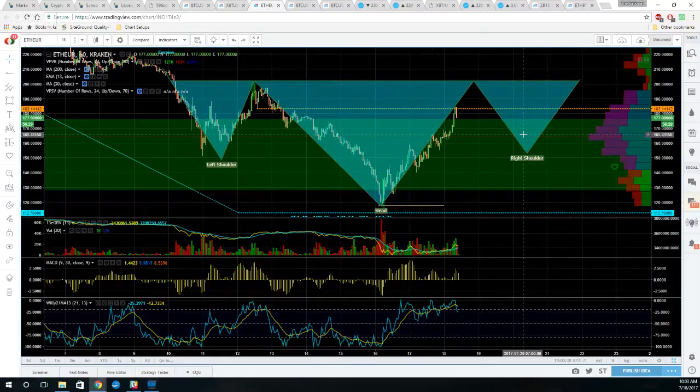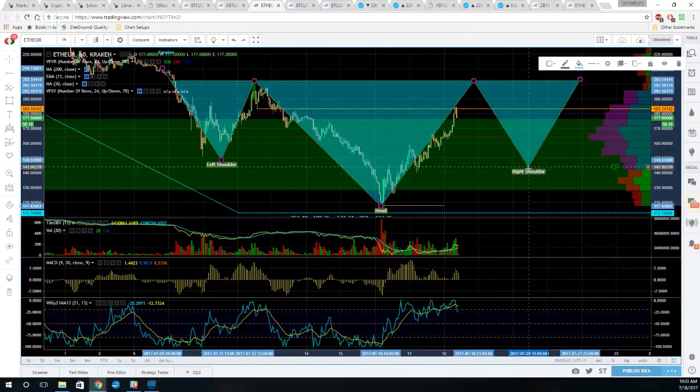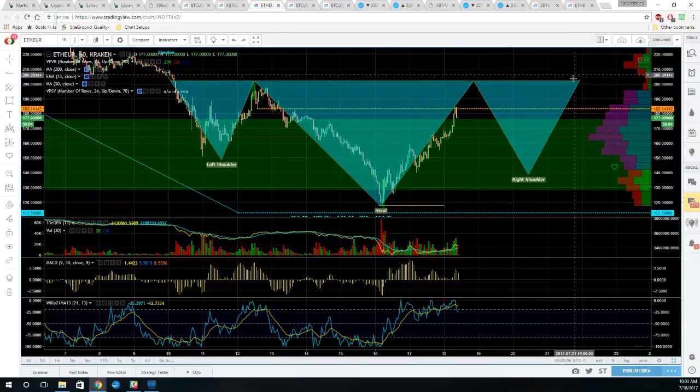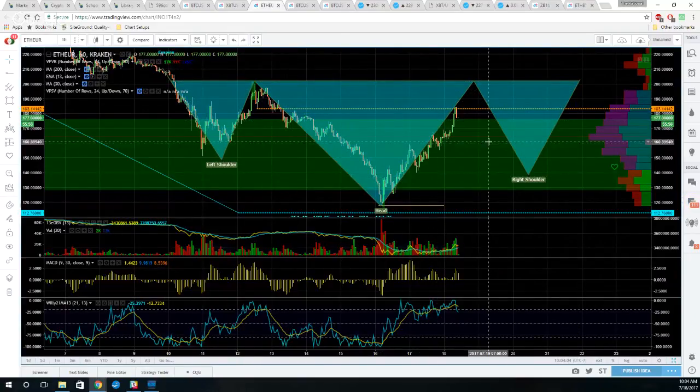Does that make sense, guys? What do you think? Does a lower shoulder matter? You mean if it actually did something like that? This head and shoulders pattern only confirms if all of this stuff plays out and then we go through here. That's the only point that the head and shoulders pattern even means anything. Right now, it's just what I'm thinking this price action is going to look like. Does that make sense?